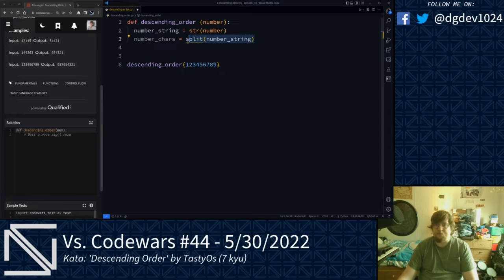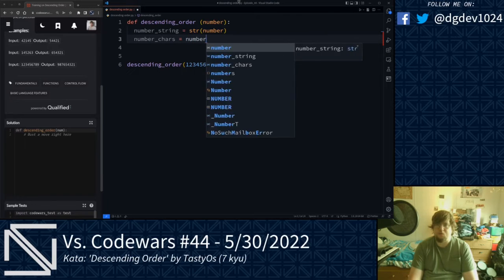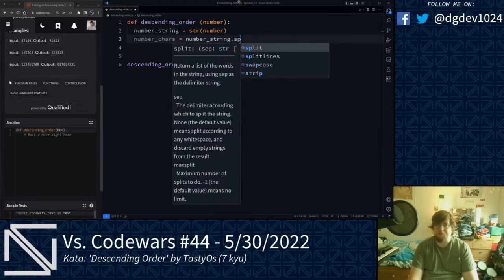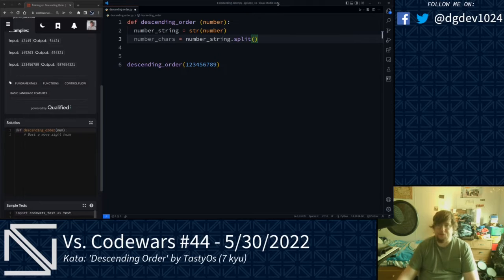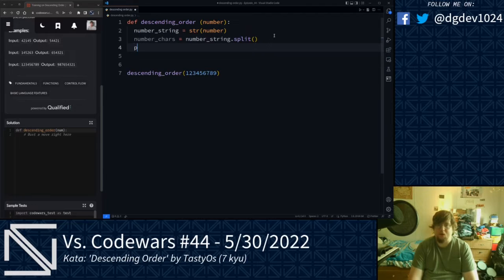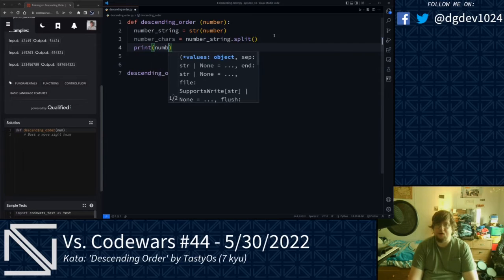Now, how do we split into individual characters here? Number string dot split. Yeah, okay. Anyway, we'll use a blank string separator here. I think we can just pass nothing into this and it'll have that same result. Let's go ahead and print that here.